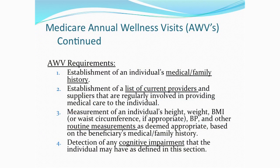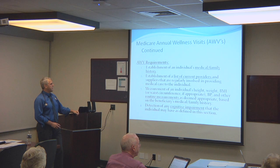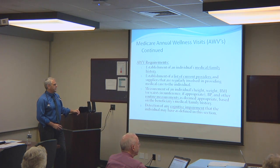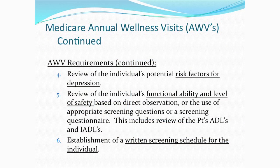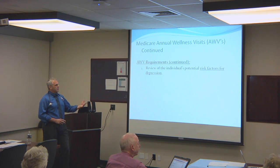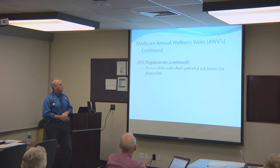In addition to that, and some people will include the visual acuity as kind of a functional assessment, but that doesn't seem to be required in all cases when they talk about these wellness visits. But so any other routine measurements that's deemed appropriate to the patient's history and their family history maybe. We also want to look for cognitive impairments. So if they're having difficulties with dementia or confusion or other things that are going to affect their functional abilities. In addition to those, there's the looking for risk factors for depression. So for NCQA, many in the Centers for Family Health have already been asking the adult physicals and even the adolescent physicals these two questions for risk factors for depression. So that's one of the components of this visit.